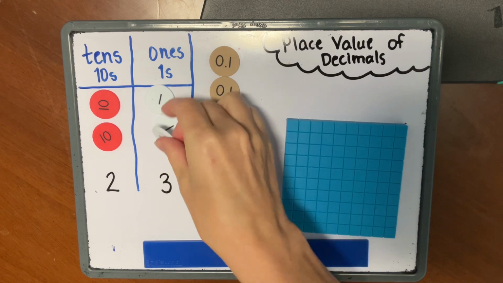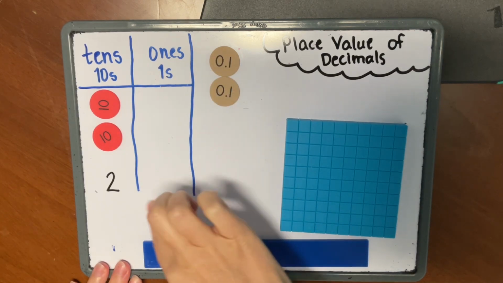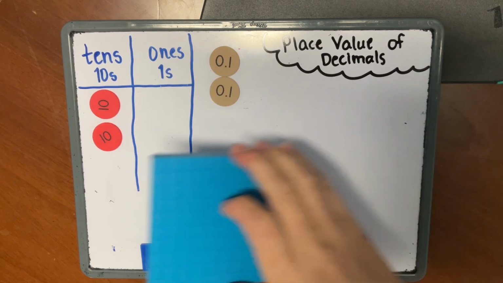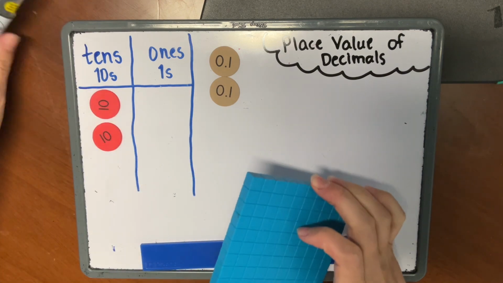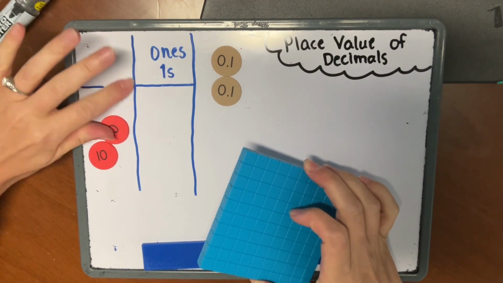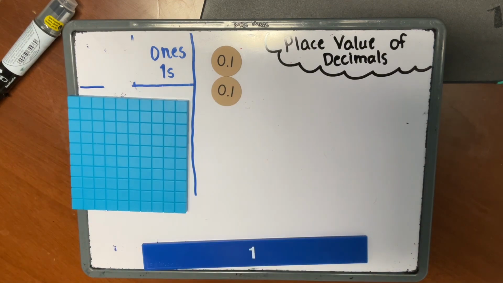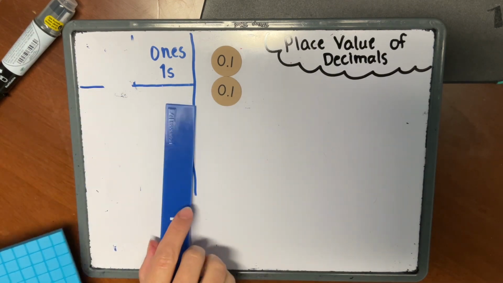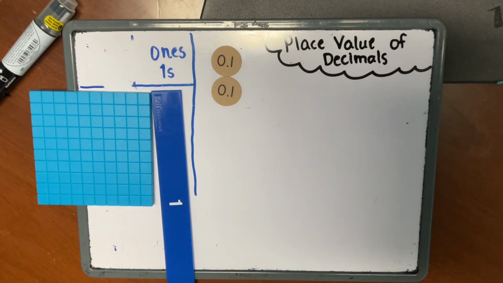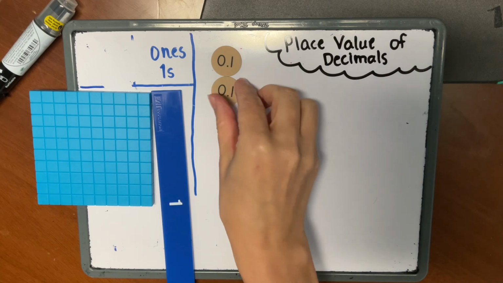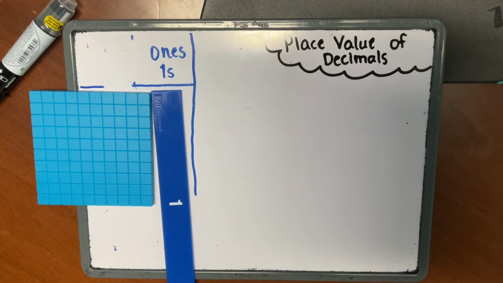I'm going to change my ones out today for this being a 1. That's going to be the tricky part. We're not looking at the tens today. We're going to be looking at if this was 1 or this was 1, where do decimals fit on here? Well, you may know that the chart continues.